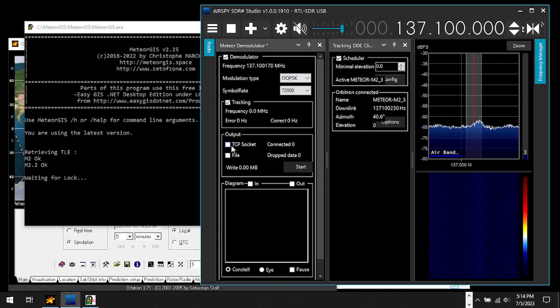When it gets that lock, the TCP in the file socket should start. There we go. It's just waiting on data, but there's no satellite there. So that should work.